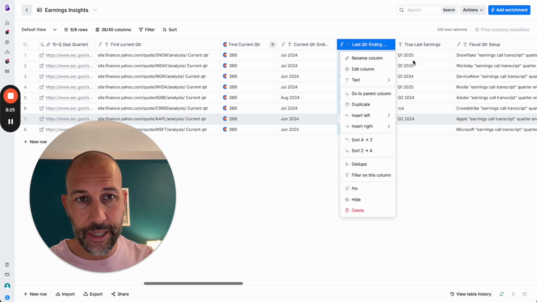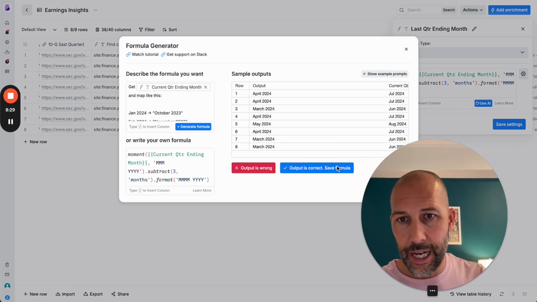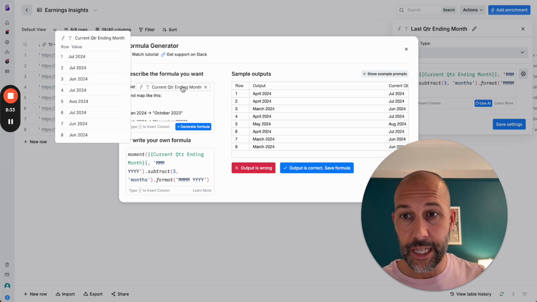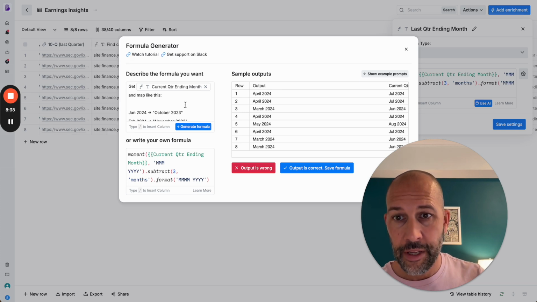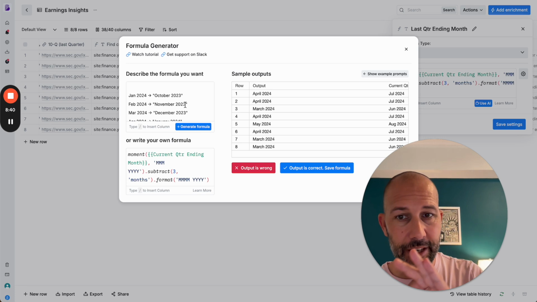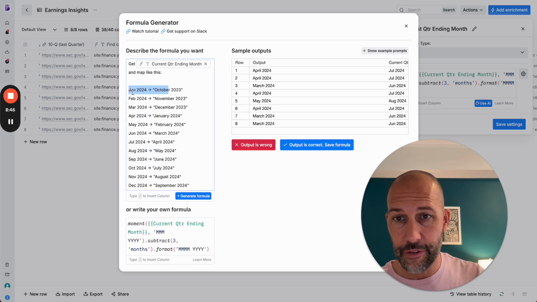And what's actually happening here are two things. First, I just get the result of the previous column, which is something like June, JUN 2024, and map it like this. I'm having it map it out, going from Jan 2024 to October 2023, just examples.